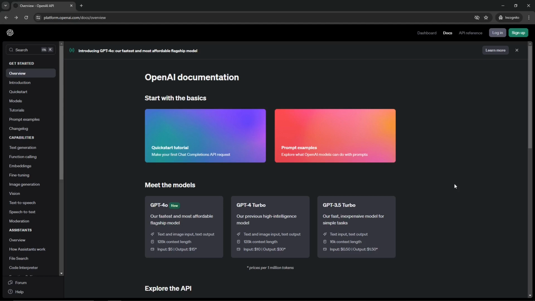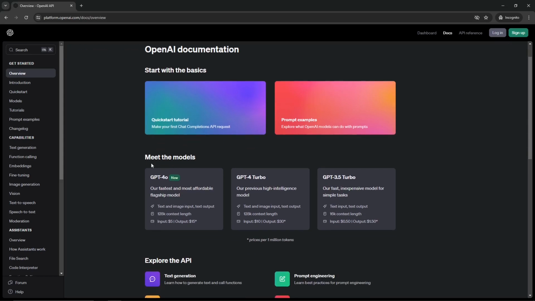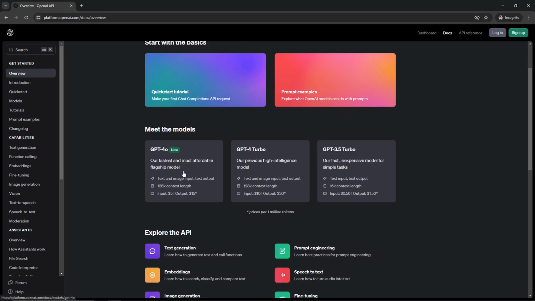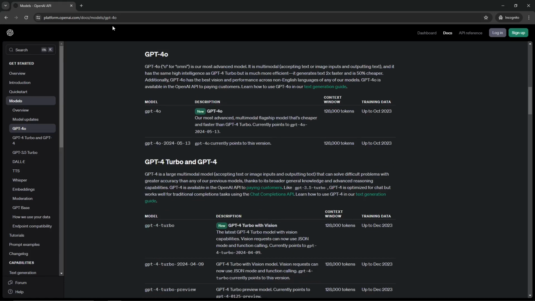So for the very first step, you're going to head over to platform.openai.com. Once you do so, it'll automatically redirect to docs/overview, which is good because in here, you're going to have various information that is important to you. For instance, meet the models is a good one, as you could get a highlight of the different models that you're going to have access to. So GPT 4.0, which just came out, GPT 4 Turbo, GPT 3.5, and then if you click on that, you could also get different information pointing at a different page within the documentation.